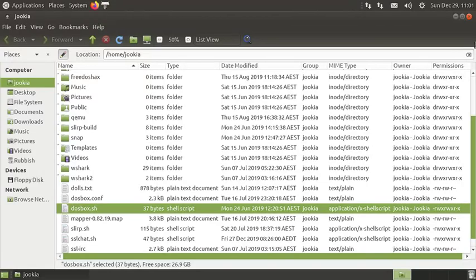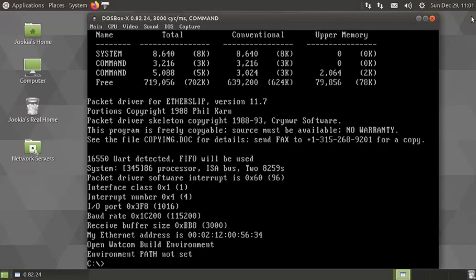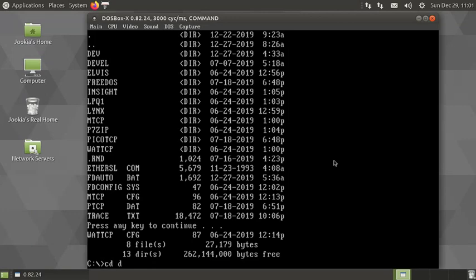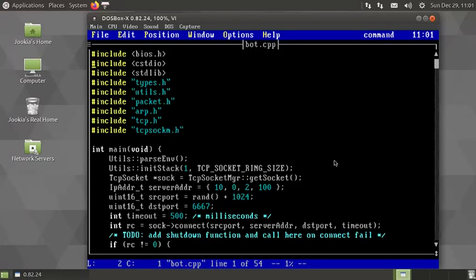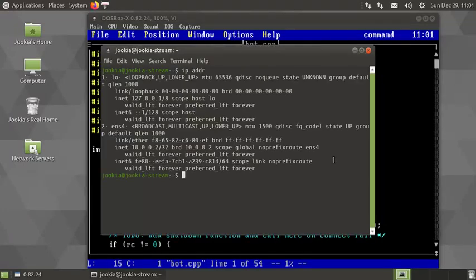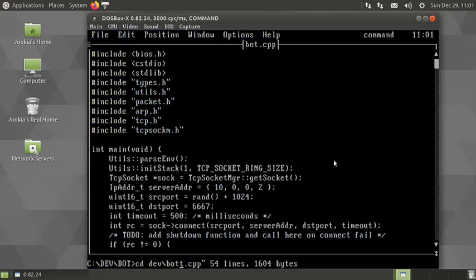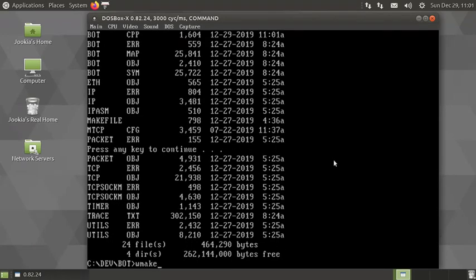Okay. All right. So what we're actually going to do is we're going to go over to our bot and we're going to just set the server address here to the actual address of the server, which would be 10.0.0.2. And we'll just see if that works. And if it works, then great. That means we don't have to use Slurp's thing again, and that would actually make Wireshark debugging so much easier.